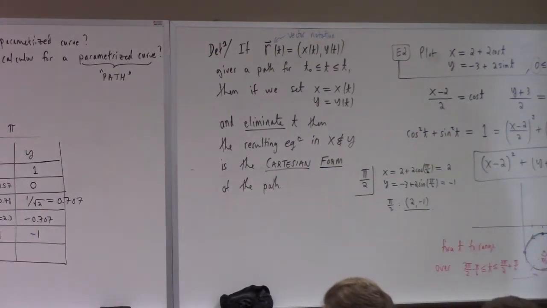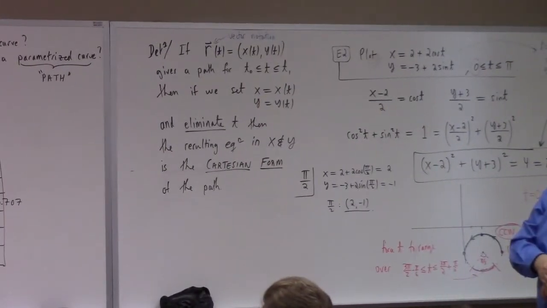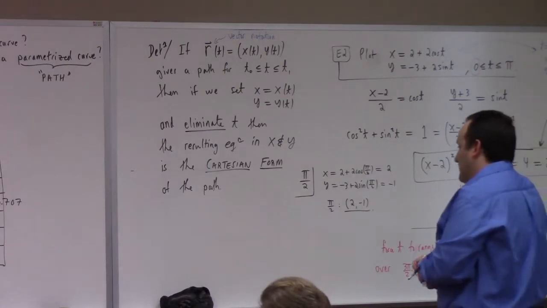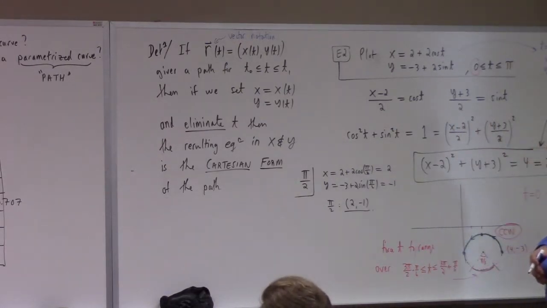You'll see this, especially in Physics 231. This is actually the position. It's the position of the particle at time t. You need a pair of functions of time, one for x and one for y, that describes the position of a particle at time t. And that is what we're thinking about here, actually.